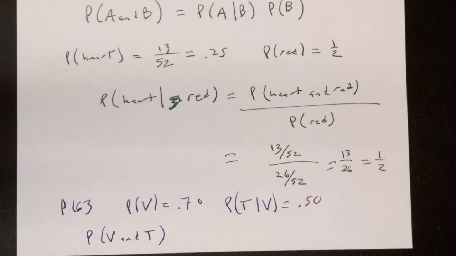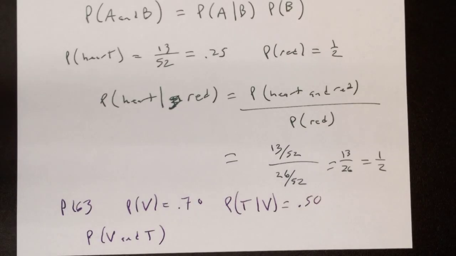But here's an interesting English issue. If I say V and T, isn't that the same as saying T and V? So it doesn't matter what order these two letters are in. Over there, it matters a whole lot. The chance that it's a TV given that it was already video is different than the chance it was video given it was already TV. So that's a very important thing. We'll figure out how to flip those in a minute.